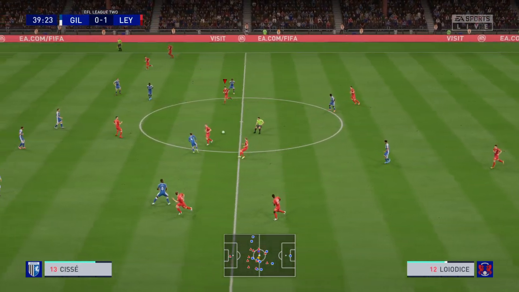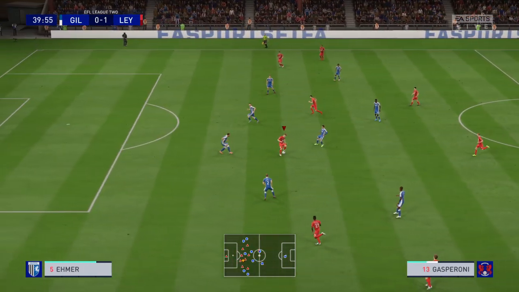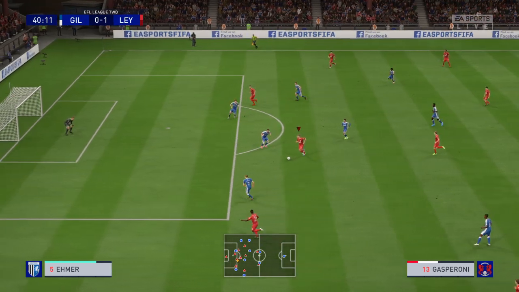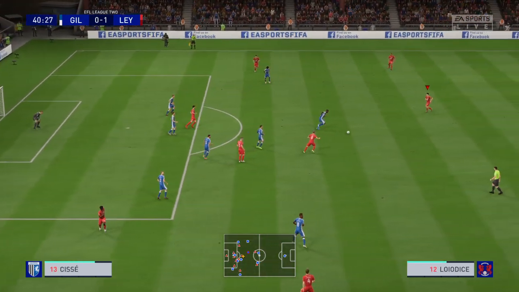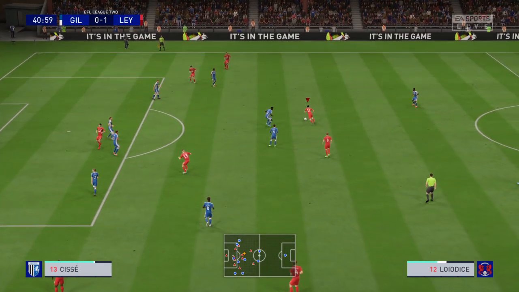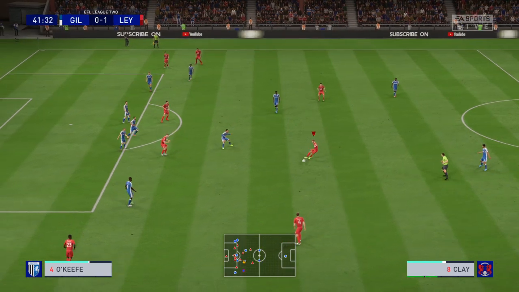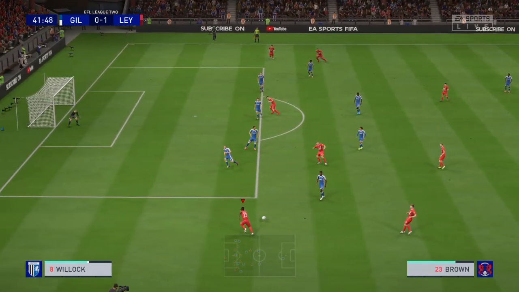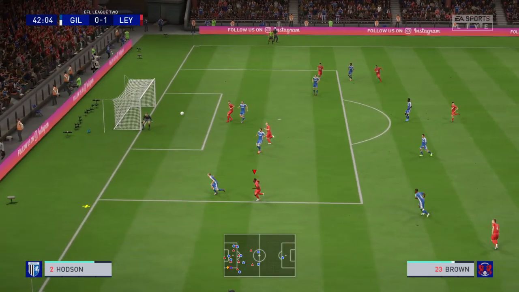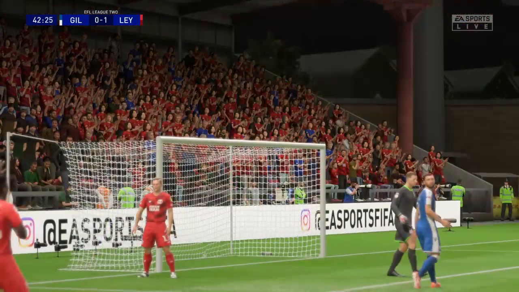Clay. Loyodis. Fruitful-looking attack. This is Enzo Loyodis. Clay. Every pass hitting its target. Options in the centre. And the referee says corner kick.